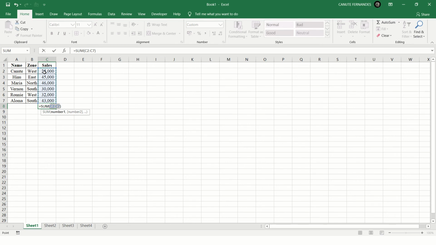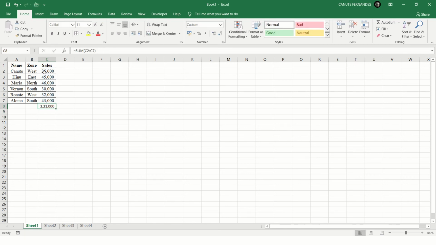Now the Alt key, which is on the left side of the keyboard, and the plus sign, which is beside the backspace. So the Alt on the left side and the plus sign, which is beside the backspace, that is plus n is equal to on the same key there.